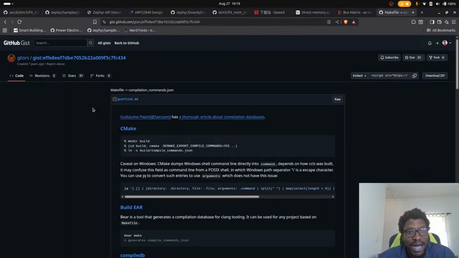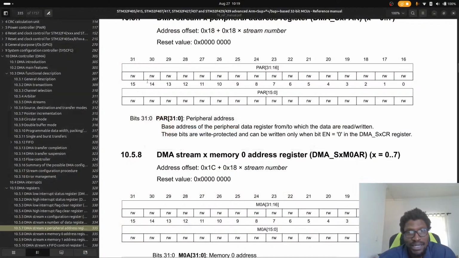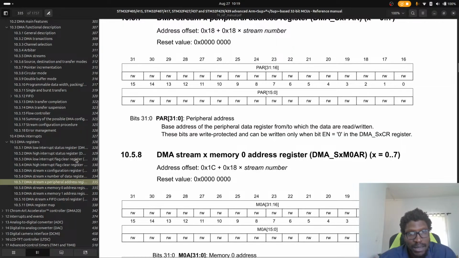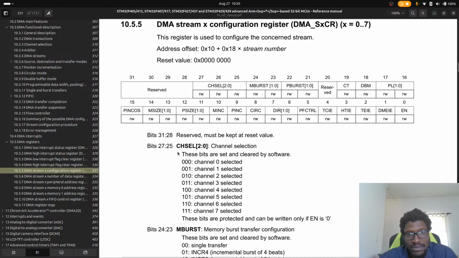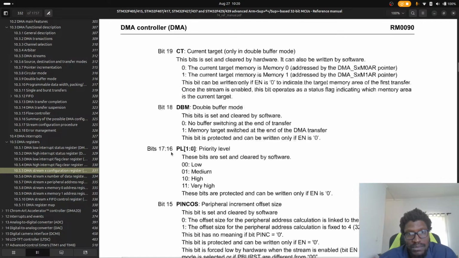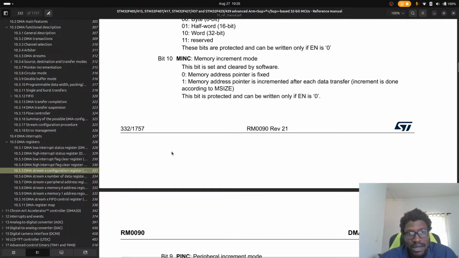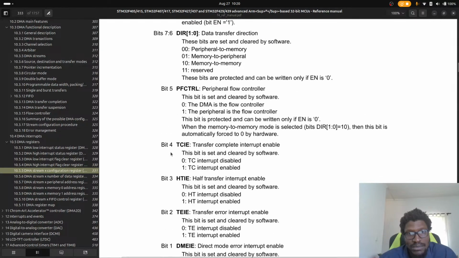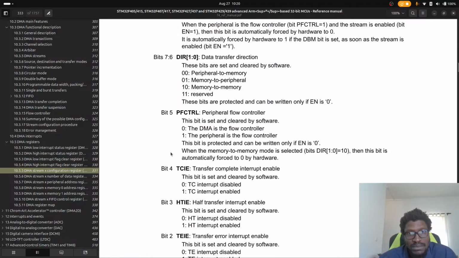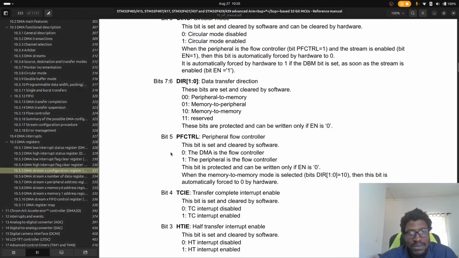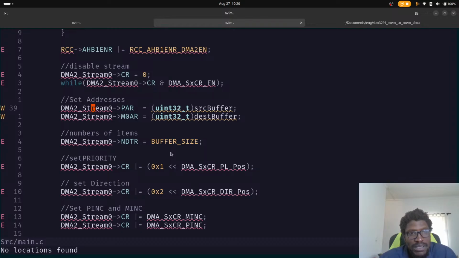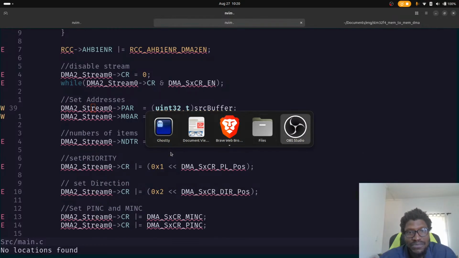Let's look at this. What do they mean in the reference manual? PAR and MAR. What are we setting in? We're setting in the stream. We're configuring the stream.